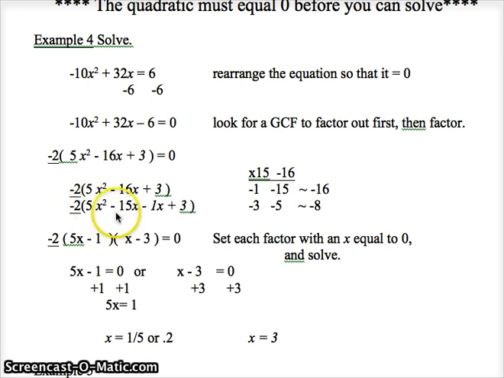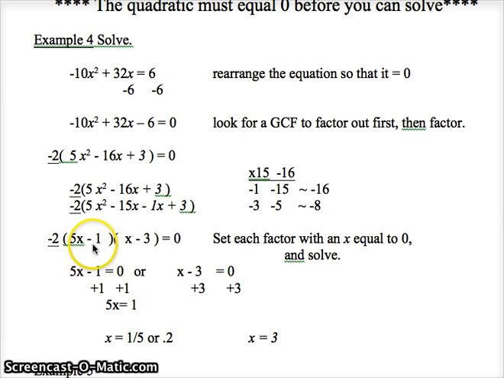You then factor out what's common, so you get 5x, you're left with x minus 3, and you can only take out a -1, and you're left with x minus 3. The -2 outside the bracket is not one of your factors. There's no x term. So you're just going to take each bracket and set it equal to 0 and solve.